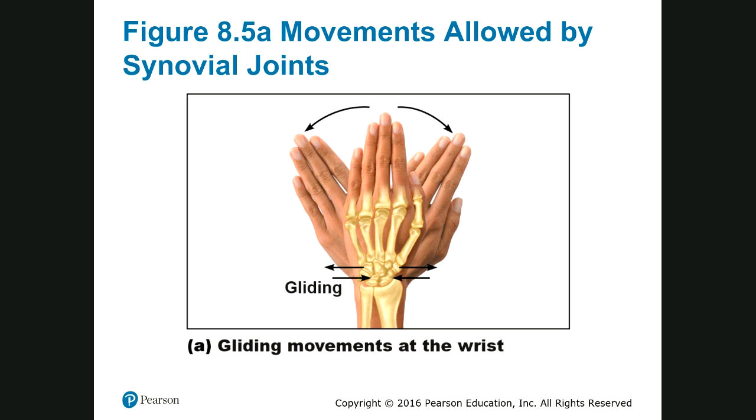Now, on your test, I'm going to have pictures like this. May not be the exact same ones, but I'm going to ask you what movement they are making. And I'll go through each one with you here in a second. But this is the gliding movement. Again, if you see the hand going back and forth, you know that those bones are gliding past one another. And if you're in lab today, this is what I was talking about, saying Sally left the party to take Kathy home. That's the way to remember all these little wrist bones that are in here.